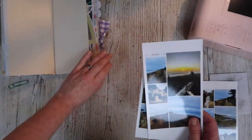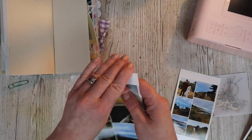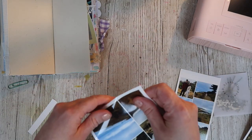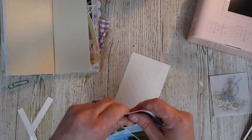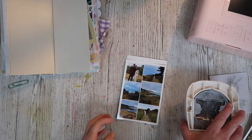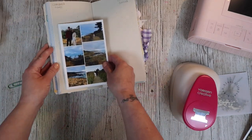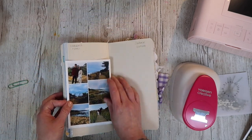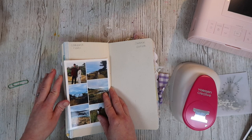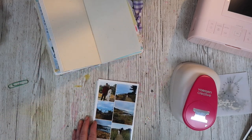The first thing I'm going to do is attach these two together — we've got the evening and then the morning photo, so it was an overnight stay. We didn't get there until about six, and left by nine in the morning, so we didn't have huge amounts of time. But it was a very convenient stop and after a long drive it was nice to pull up somewhere. Before I stick these together, I like the idea of punching a little tab to have at the side — that will look really cute. Although, if I do it at the side it's not going to sit right. There are no rules in journaling!